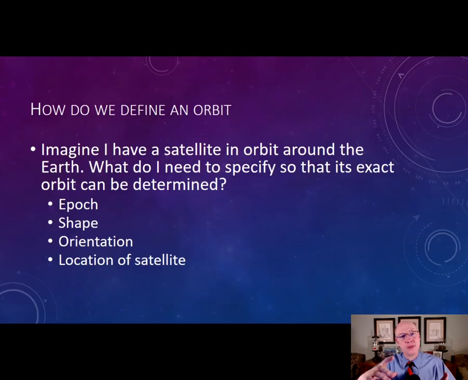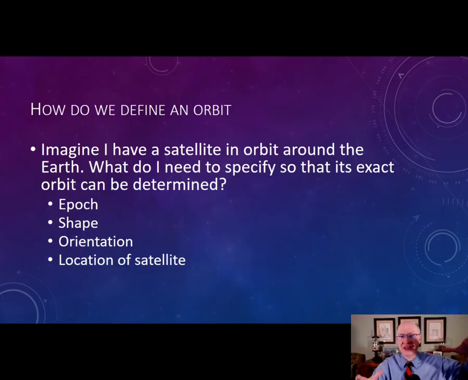And the reason for that is that orbits are constantly evolving. They're changing over time. Spacecraft can maneuver, or even through natural causes, orbits will, as we will see, precess and can change. And so when we specify the orbital elements for an object, we're talking about what they were at some specific moment in time. And that moment in time, we just specify a day and a time, and that is the epoch of the orbital elements. Then the other three things that we need to specify for the orbit are the shape of the orbit, its orientation in space, and then finally where the satellite was located inside of its orbit. So let's talk about how we do those last three.